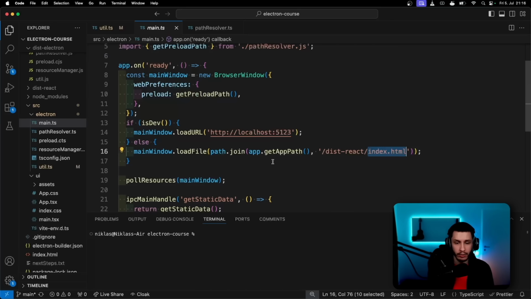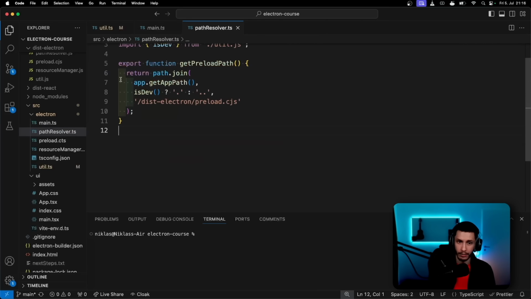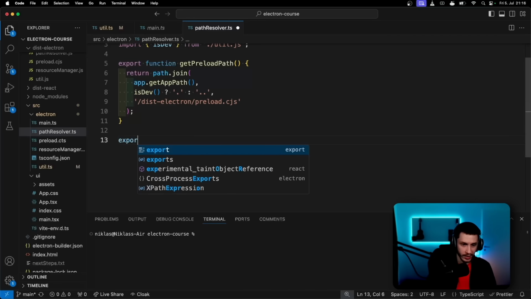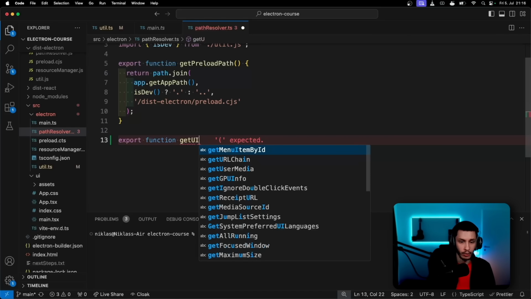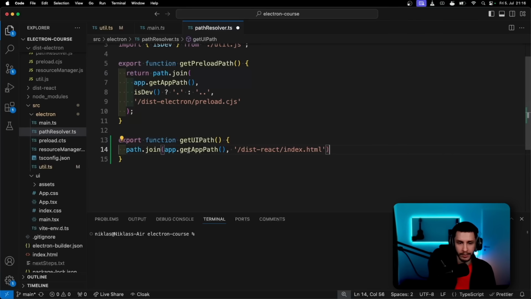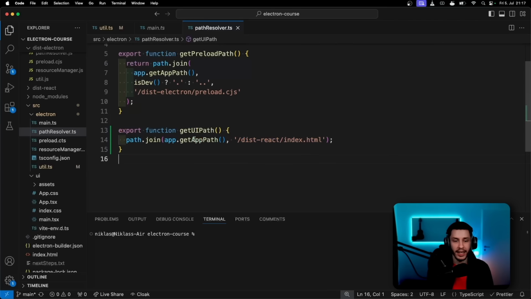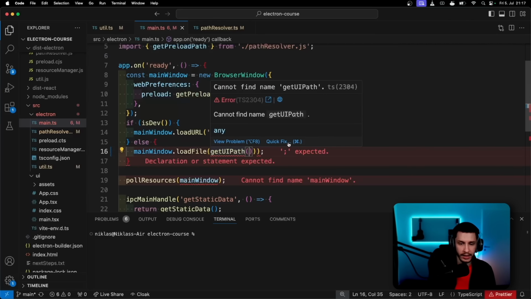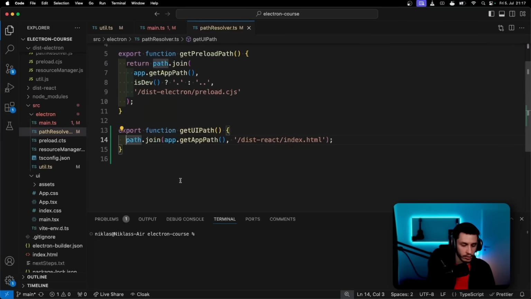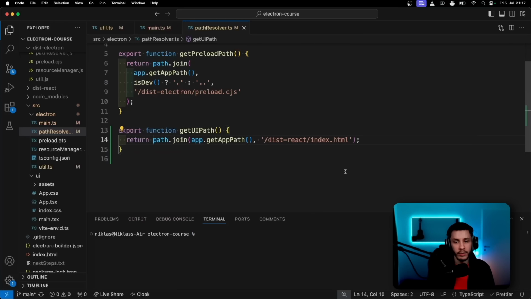So to do this, we are basically now going to go ahead and generalize this a bit by heading back into our path resolver that we've created previously and saying export function getUIPath. And here we're going to return path.join app.getAppPath /dist-react/index.html. And now if we just head back into here, we can of course use this over here and import it. And of course, we want to return this from getUIPath.